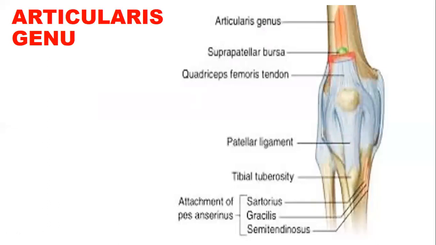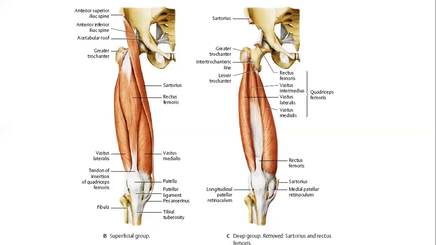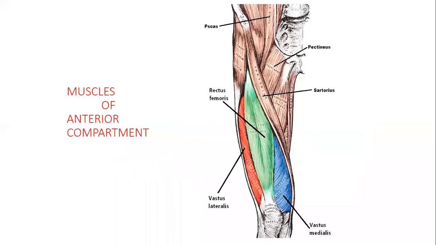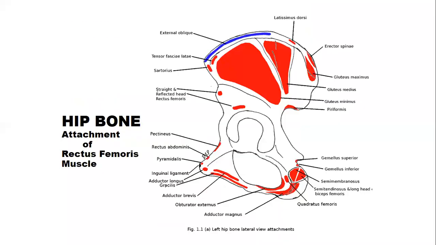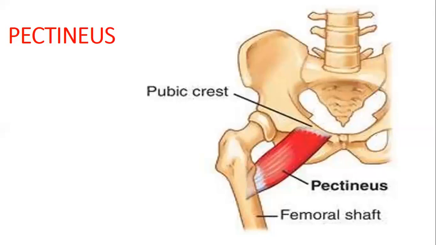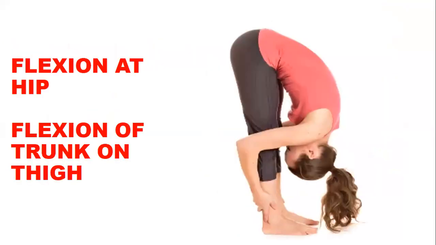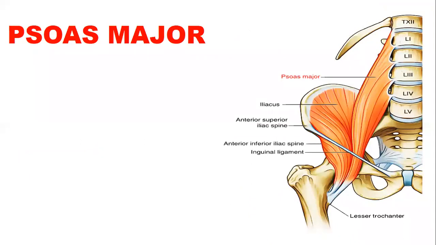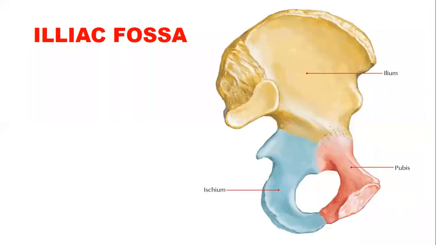दो ओरिजिन बताई थी ना सर, वो कैसे? किसकी ओरिजिन? रेक्टस फेमोरिस की. आपने दो ओरिजिन बताई थी वो कैसे सर? मैं रेक्टस फेमोरिस की ओरिजिन बता देता हूँ, आप थोड़ा सा इन स्लाइड्स को देखें. I told you that the rectus femoris is the only head of the quadriceps femoris that crosses the two joints, the knee joint and the hip joint.